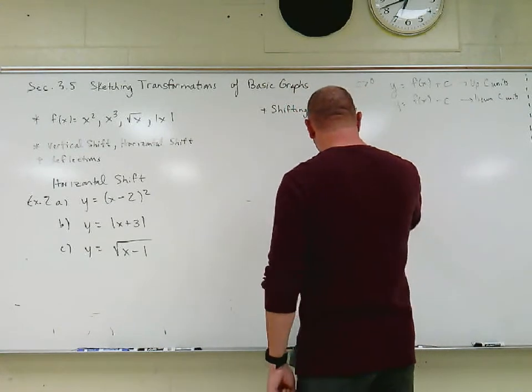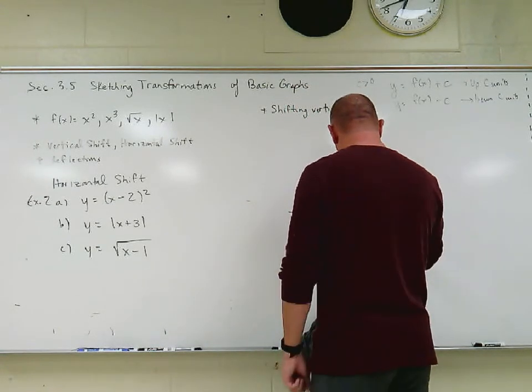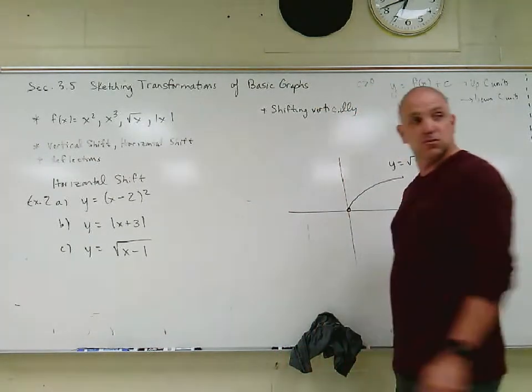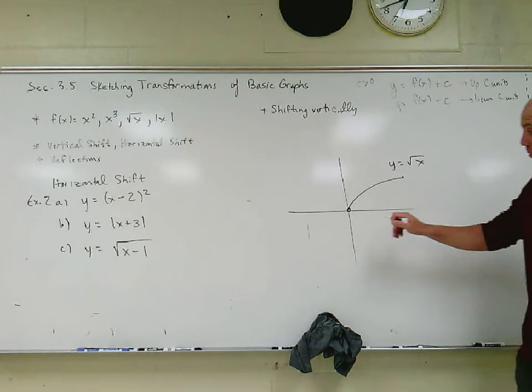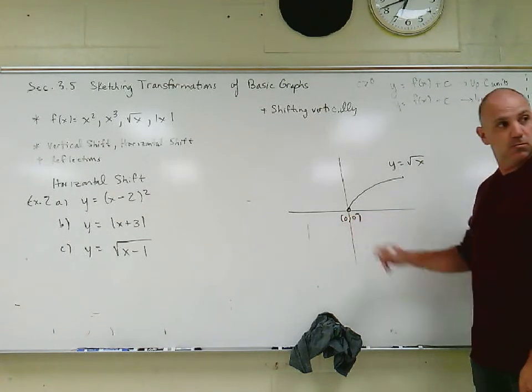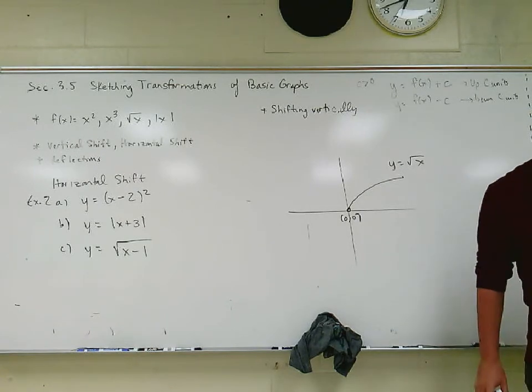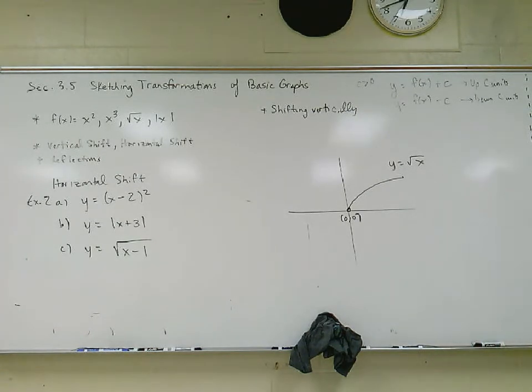So, all right, look. Here's my basic graph. Do you agree with this? My basic graph is, that's what it looks like. And it has the point 0, 0. We're doing C. I'm doing C because I think I can sell you on this one. I think I can get it. Okay, so let's just pretend. Here's what I want you to do. Take that rule out of your head that you said, well, if it's a plus, I go left. If it's a minus, I go right. Just forget about that rule for a second. Just take a fresh look.